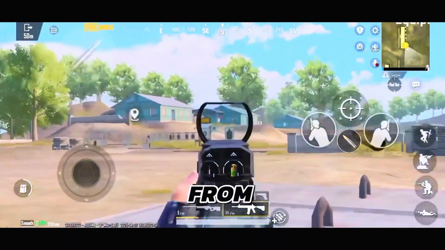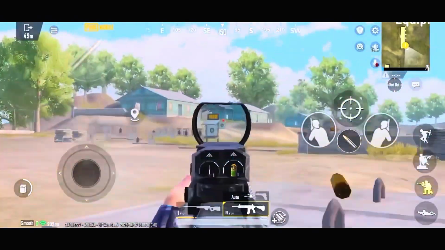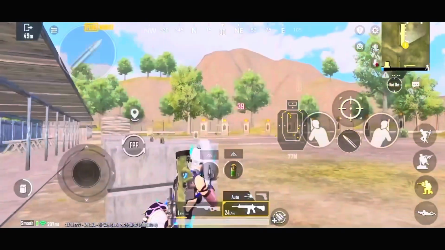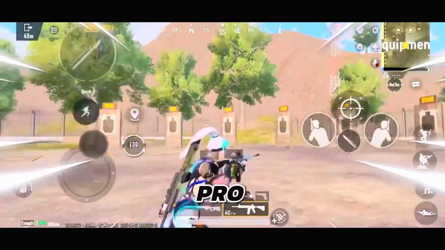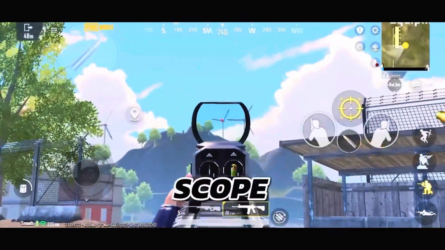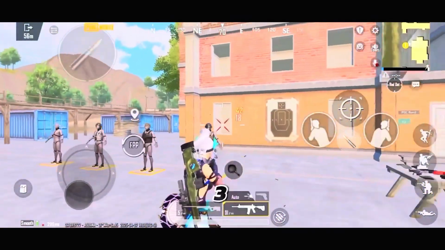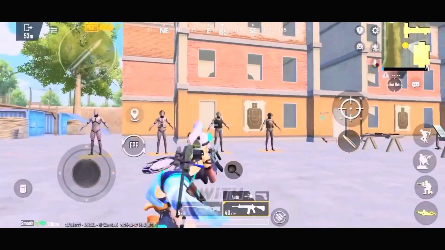Fight like a pro from behind cover. Peek like a pro. Control the joystick like a pro. Throw like a pro. Control the scope like a pro, and many other things that are included in this video and this awesome 3-finger layout. Learn them all in just 2 minutes and become a pro. Stay with me in the rest of the video.